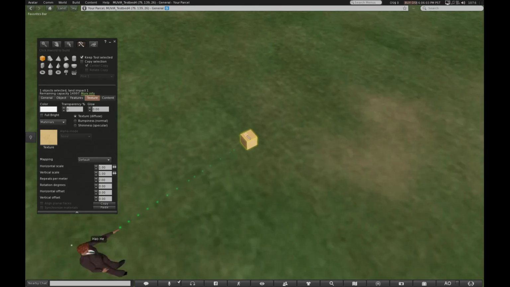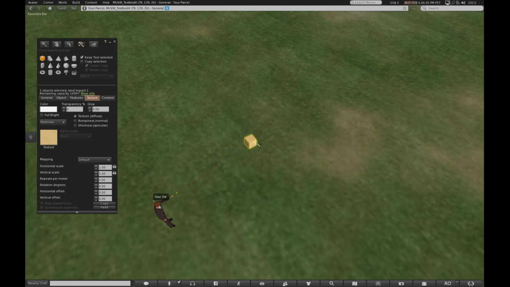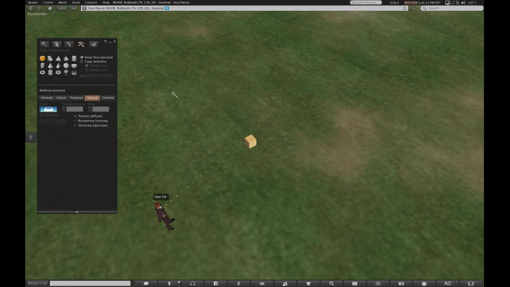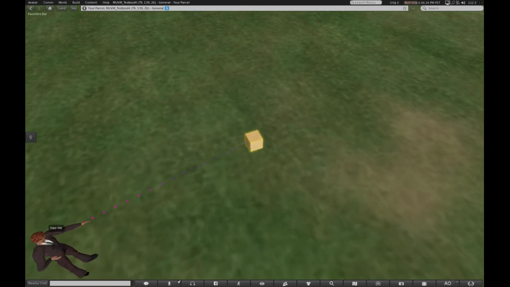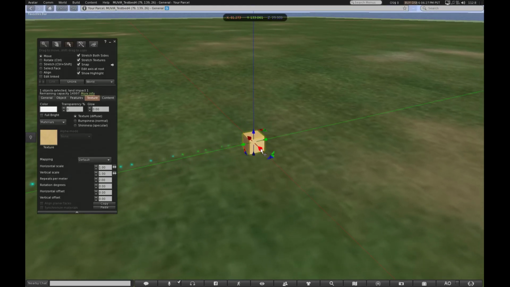I'm going to show you how to change the texture of this 3D object. But to do that, let's first make this box a little larger. Let's first go to the Edit mode and press the 3D object. Then let's press Control and Shift.